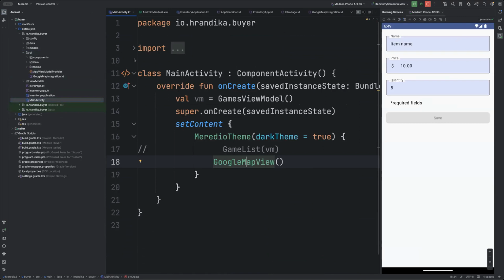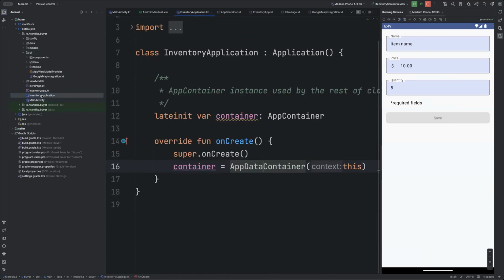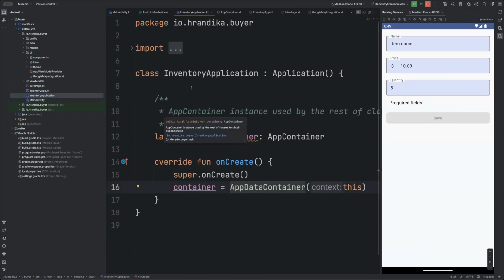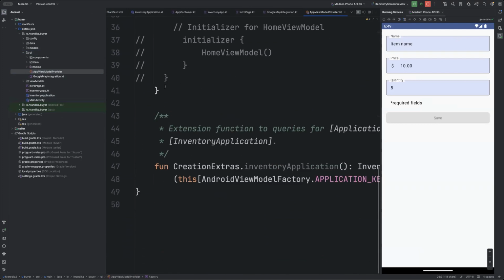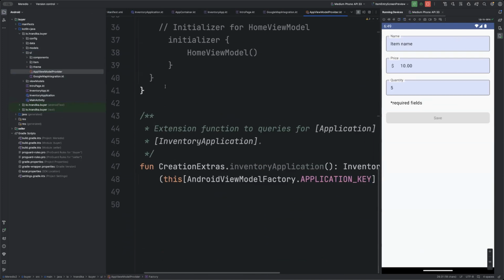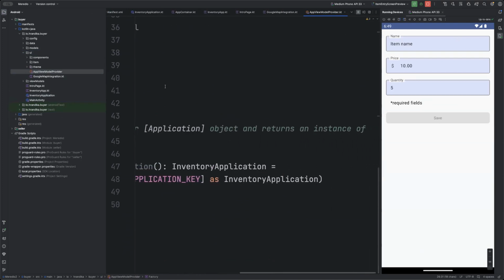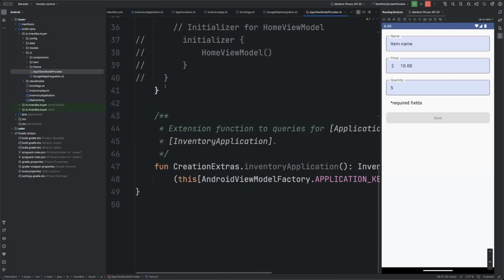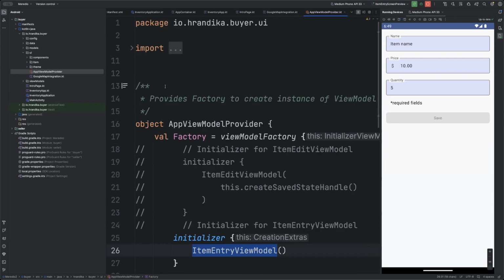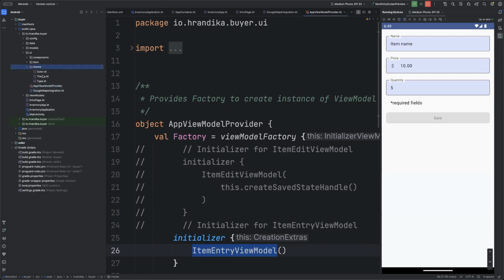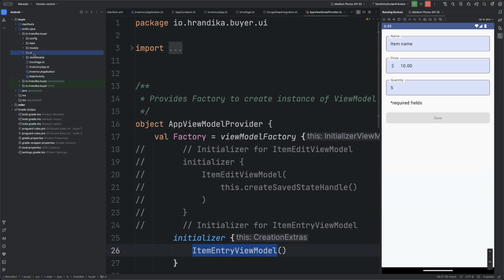Main activity. Okay, activity is there. The item, no, this is the component.